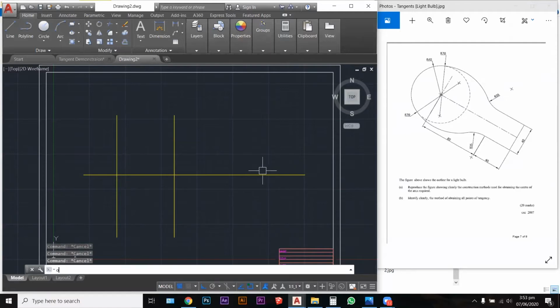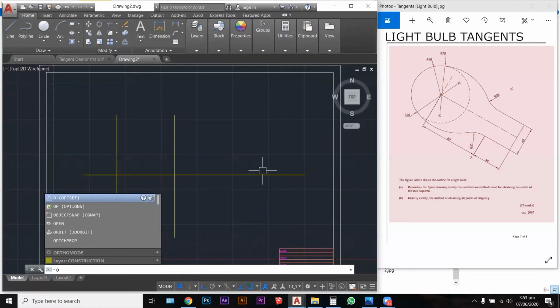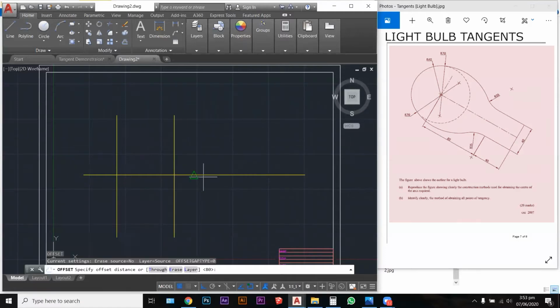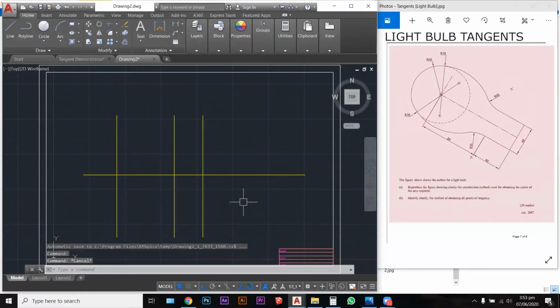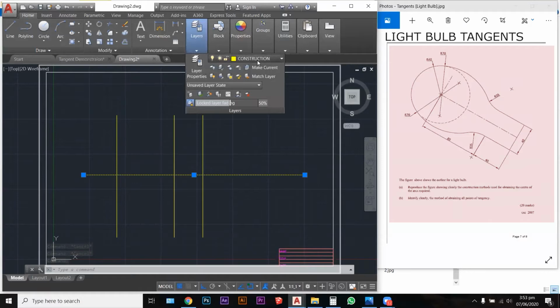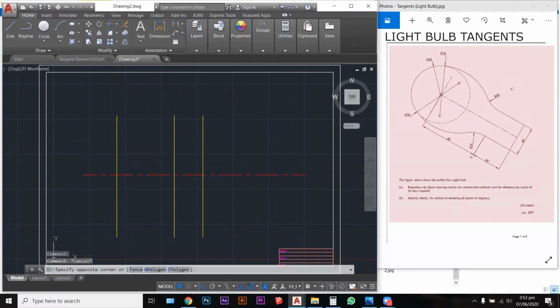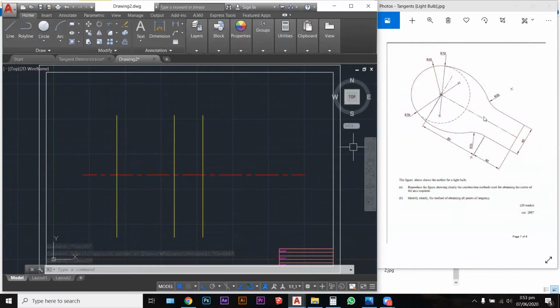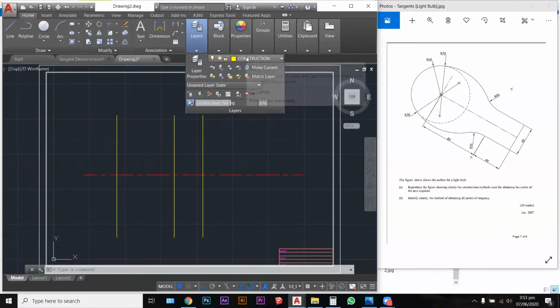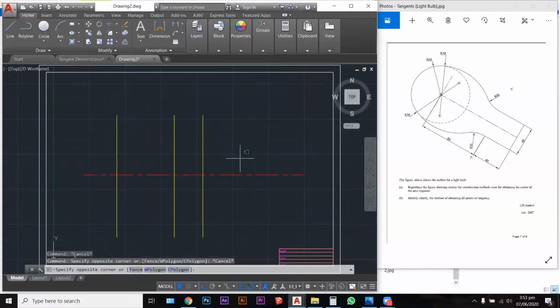So I'm going to hit O for offset. Offset tool is highlighted at the top, and I hit enter to activate, and I'm going to change from 80 to 40 by typing in 40. Enter. Good. Now that we got that, I am going to change this line that I have here, which is my first line. I'm going to put that over into my center layer, because ideally that is the center of our drawing, as you can see here highlighted. So I'm just going to switch that over to my center layer at this time before I continue drawing. But I'm still going to be continuing on my construction layer.